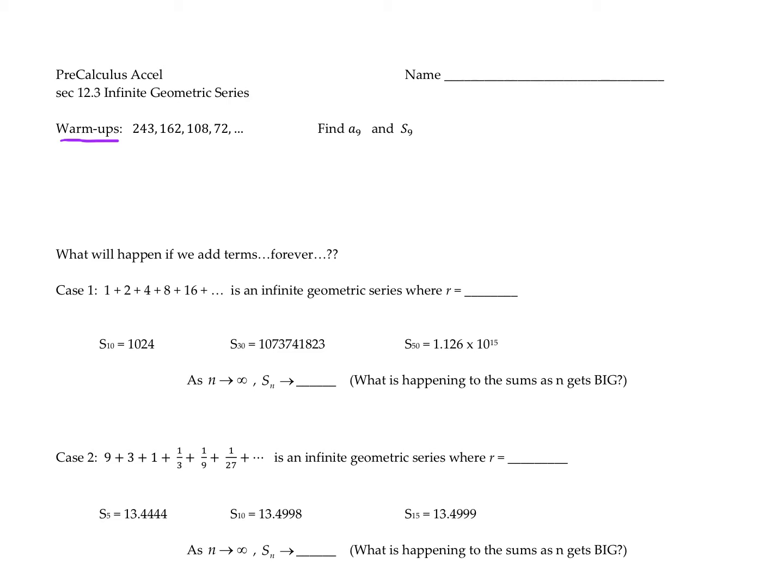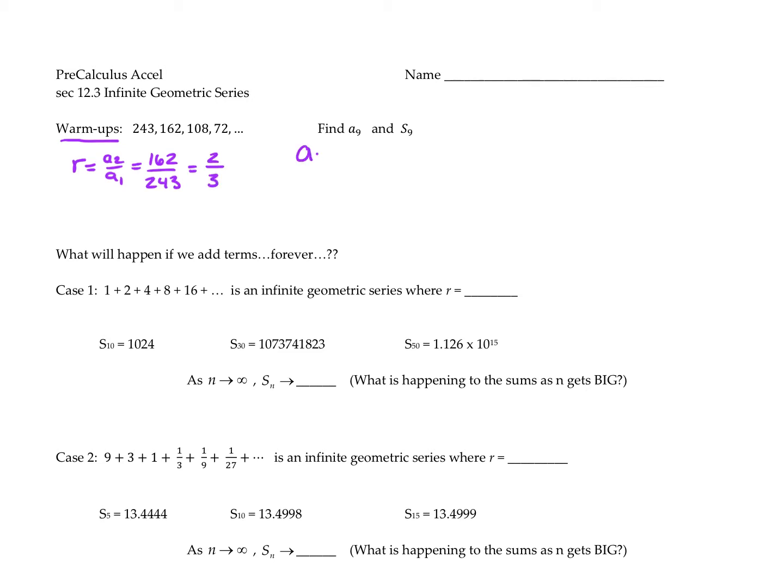All right, so in this problem, it gives us the sequence 243, 162, 108, 72. So I can see I'm not subtracting. I can see my numbers are getting smaller, so that means I either need to be subtracting or multiplying by a fraction. So I can see I'm not subtracting by a common value because my terms are not evenly spaced. So I'm going to assume that this is a geometric sequence. So to figure out what my common ratio is, I can do my second term divided by my first term, or I could do my third divided by my second, any of those. So if I do 162 divided by 243, I'm going to get 2/3 as my common ratio.